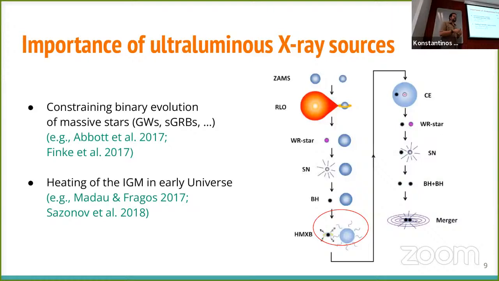As I mentioned before, binary population synthesis can use X-ray binaries to constrain its parameters. So by trying to match the observations to theory, we will learn a lot about binary physics. And this is important because most of the phases that X-ray binaries pass through are the same phases that gravitational wave sources pass through, compact object mergers, or gamma ray bursts. Not all, but 90% of the phenomena that are important for X-ray binaries are important for all these other interesting classes of objects.